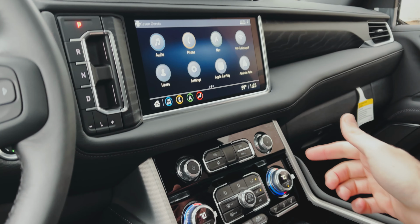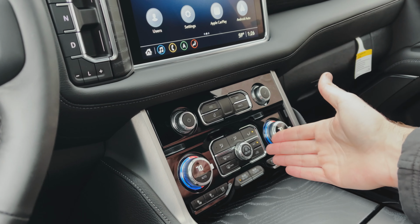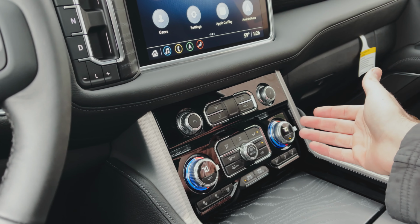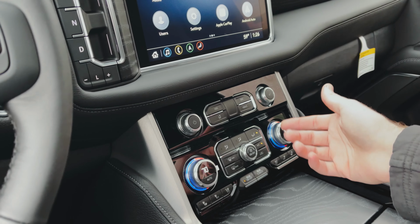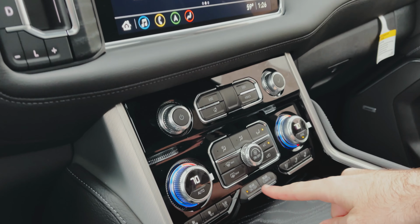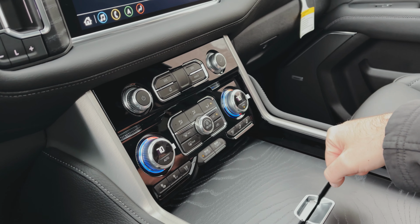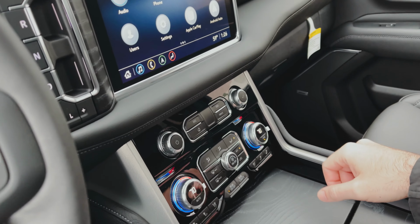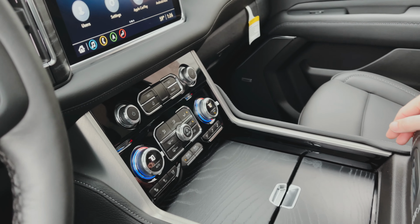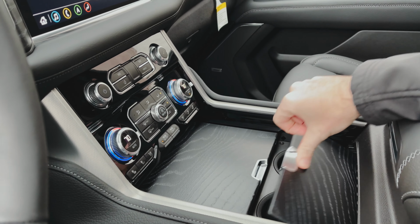Below the Intellilink system is your climate controls. Once again, I know you can use the touchscreen, but if you're anything like me, I actually appreciate just being able to twist a knob and get the temperature that I want and access everything without having to go through different menus. Below that, you've got our heated and air-conditioned seats. You can see you've got your rear climate settings. And then, once again, this is real open pore wood with black leather interior, gray stitching, and aluminum surround. Looks awesome in here.